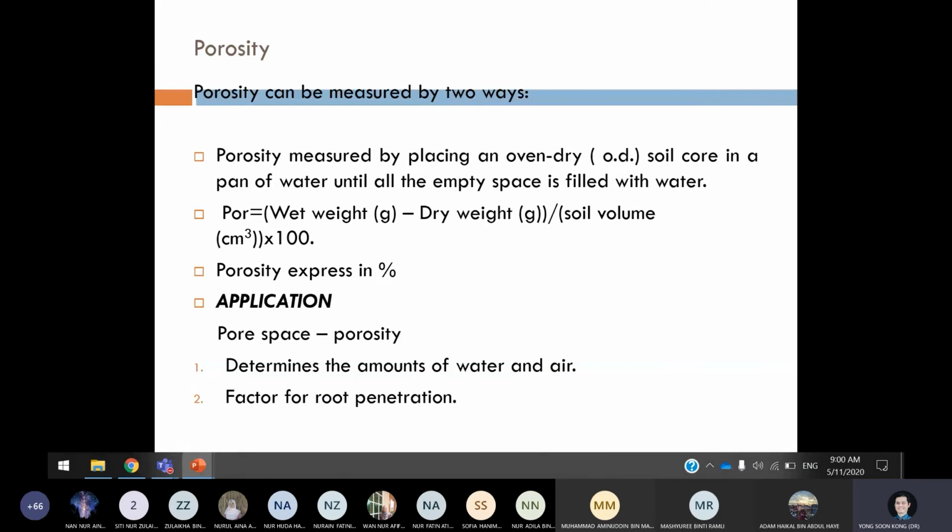Now, the first way is you dry the soil and you determine the space based on the weight loss from the drying process. The weight that is lost is due to the disappearance of water. As you remember earlier, what was the density of water? 1 gram per ml. So for every 1 gram of weight loss, 1 gram of water has disappeared, and that means 1 ml of water was there in the soil. So from the drying process, due to the loss of water, you can estimate the volume of air, the porosity of the soil.